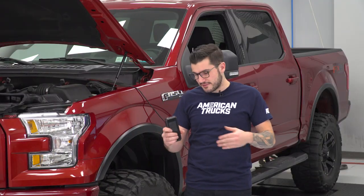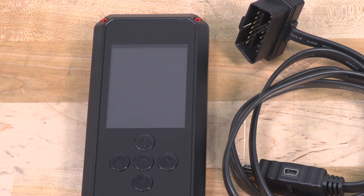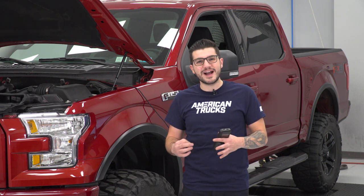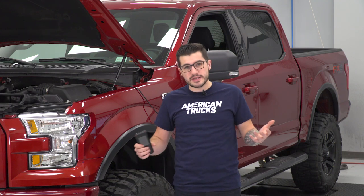Breaking down some of those tunes from 5 Star — keep in mind that the factory strategy from Ford is a little conservative and rich in the fuel tables, and essentially has long delay timers before adding additional fuel, which can be problematic when trying to add more power and torque. That gets revised in the 5 Star tunes to be able to dump a little bit more fuel, especially at wide open throttle. The drive-by-wire is something that 5 Star focuses heavily on — modifying that delay between the time you hit the pedal and the time the throttle body opens up. Editing that, even eliminating it completely, gives you pure acceleration and pure throttle response, making it feel like there's a ton of low-end torque, getting you off the line a lot quicker. Expect quicker zero-to-60s and improved quarter-mile times.